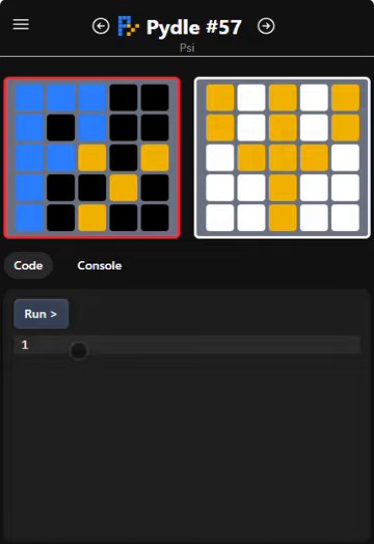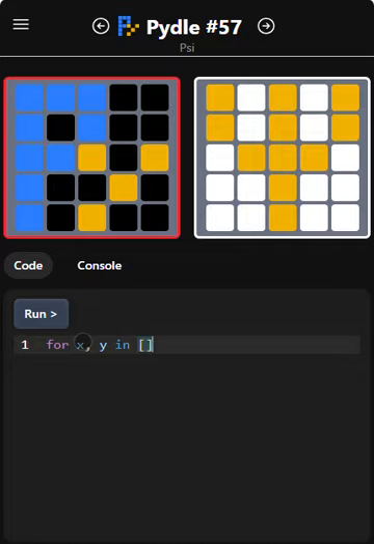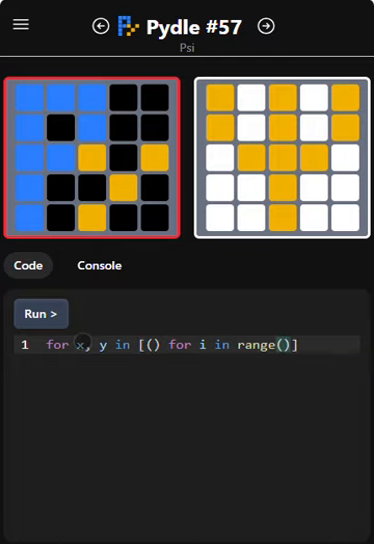So I'm going to use Cartesian coordinates for the X, but Y I'm just going to use Pydle coordinates to make it simpler. So let's do our loop for X comma Y in, and that's the tuple placeholder. I'll fill it in a bit, for I in range 25.